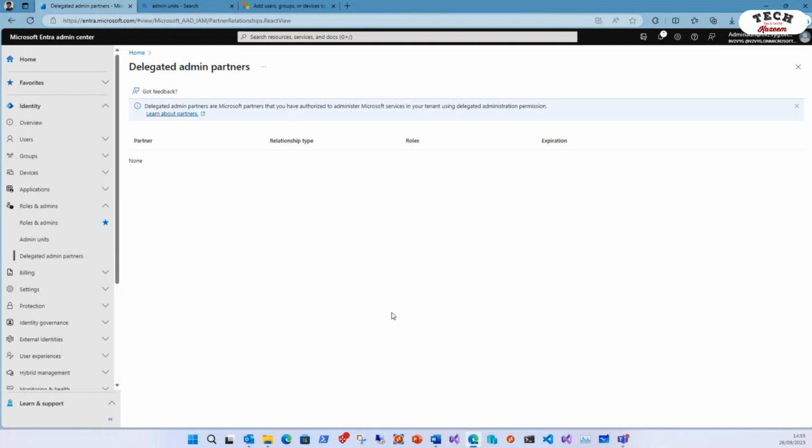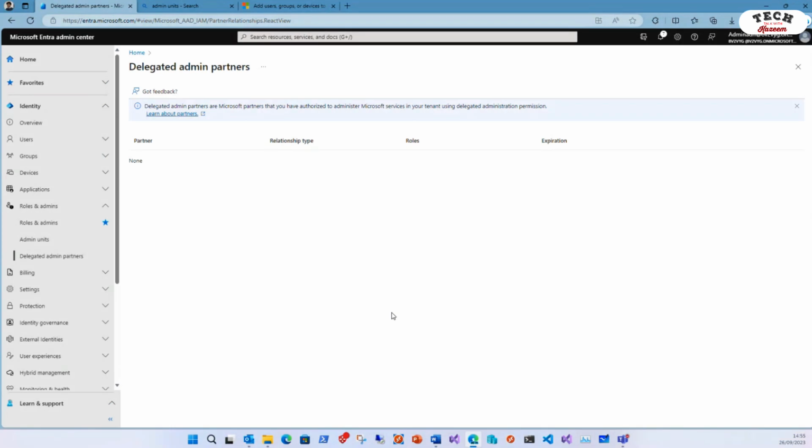So generally, if you connected to a cloud solutions partner or Microsoft partner that's managing your IT, they will be listed in this view with the name of the partner, the type of relationship with the CSP, and also the roles. And then once again, they can also have an expiration date listed.